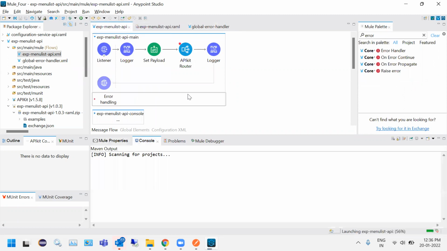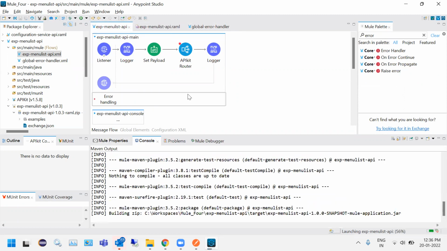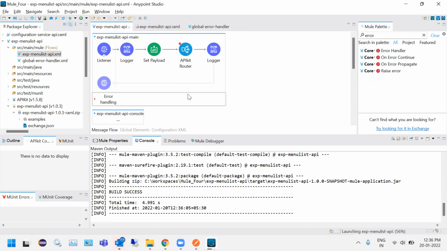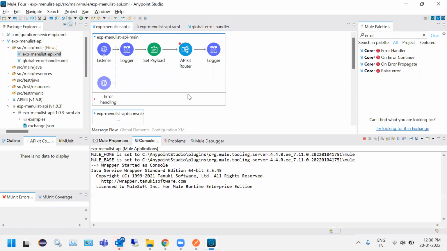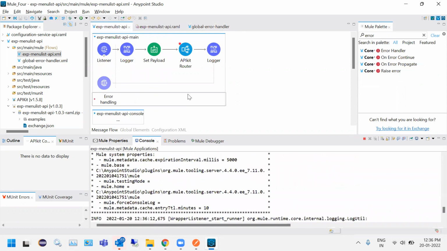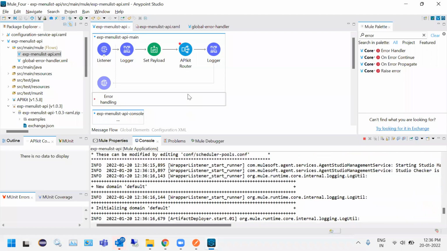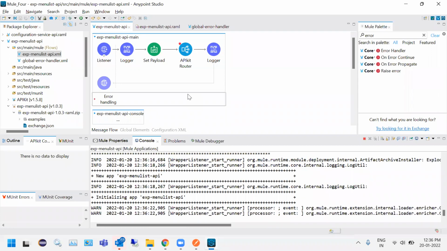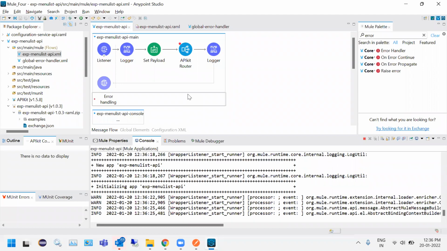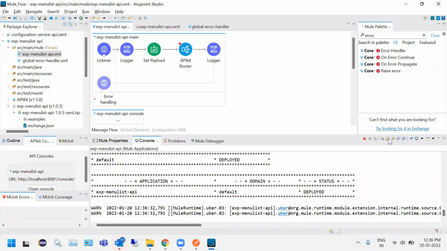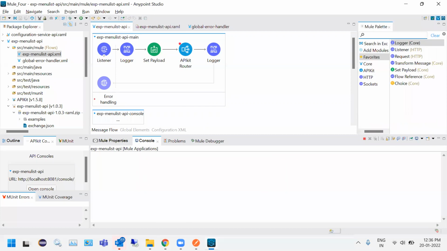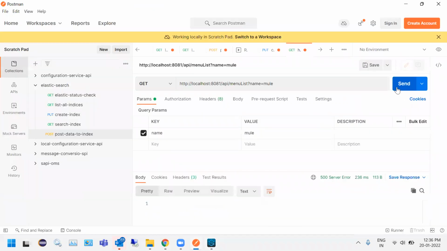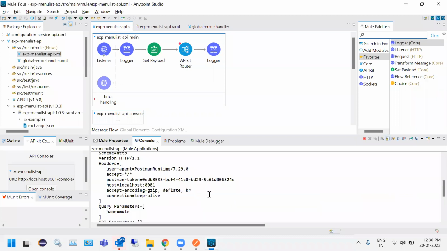Now deploy the API. It's failing with a 500 error.